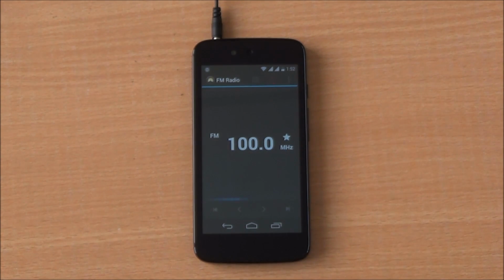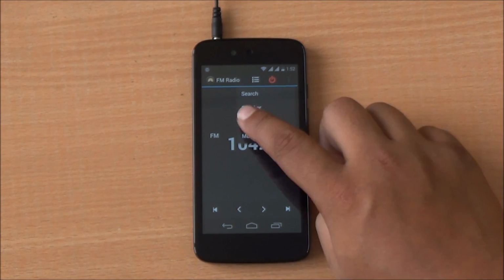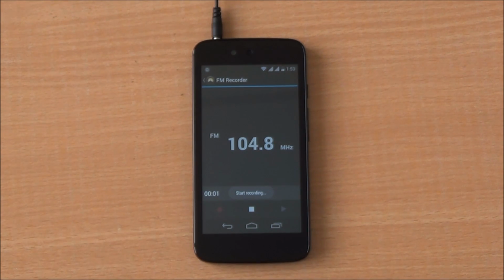You do have FM radio available. It's able to find channels rather quickly. And you can record FM in stereo quality as well with just a single tap.